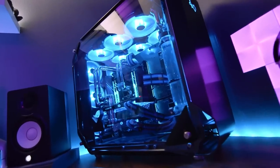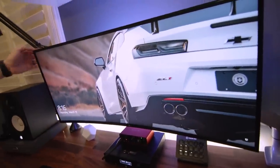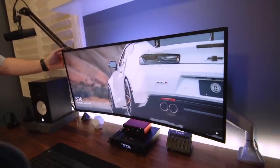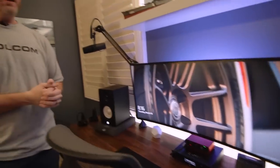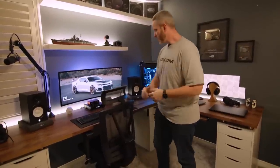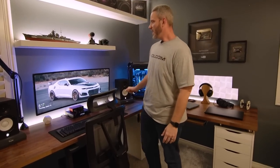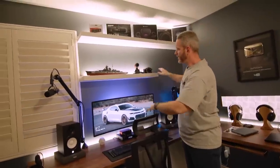Some of you might be looking at this going, why don't you have two monitors? I always had two monitors — in my old studio I had two 34-inch ultrawides. But this is LG's new 38-inch IPS, true one-millisecond gray-to-gray widescreen panel. I wanted a single panel that filled out the space nicely without making it over-cluttered. I've gotten really used to a single ultrawide over the last year. I also want to start live streaming again, so I've got my Elgato Stream Deck down here — it's not hooked up yet but I'll be learning how to use it.